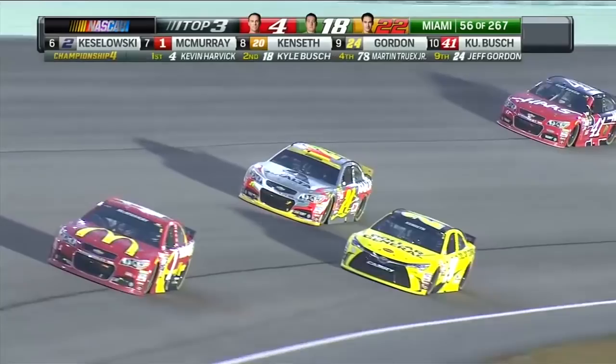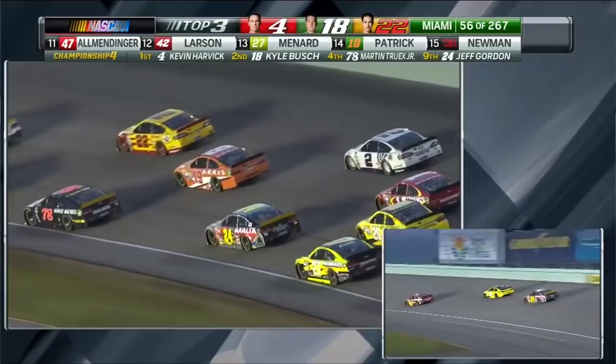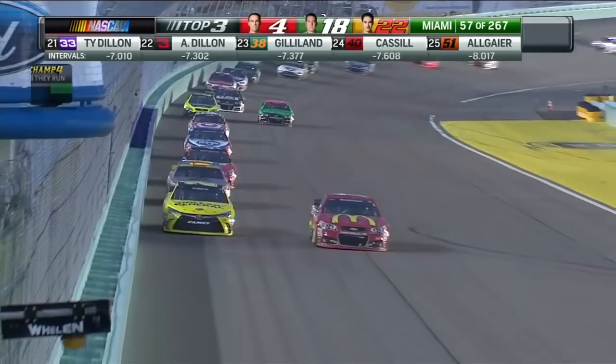Take another look at what happened on this most recent restart. So we laid back from the 18 and just didn't get it timed correctly. Now the 78 made the same move we saw Jeff make earlier, but when the 78 made it, it put Jeff in a position where he had a lot of cars around him at one time, and it just killed his momentum, and he lost a lot of spots between the start-finish line and the middle of turns one and two. Started third, and now you're running ninth.